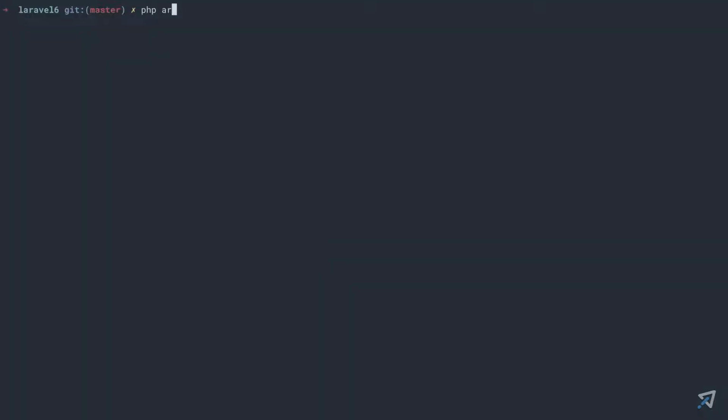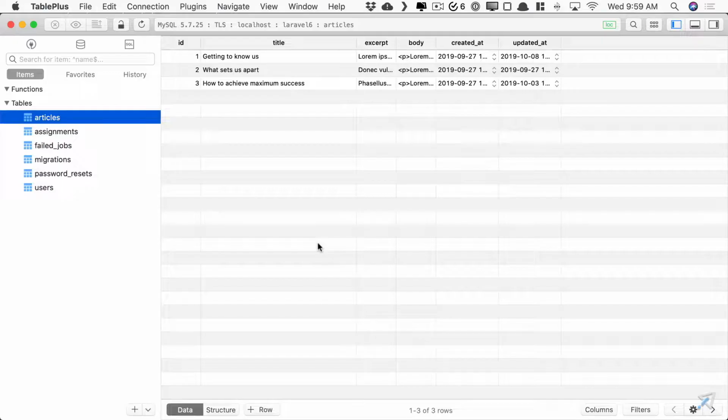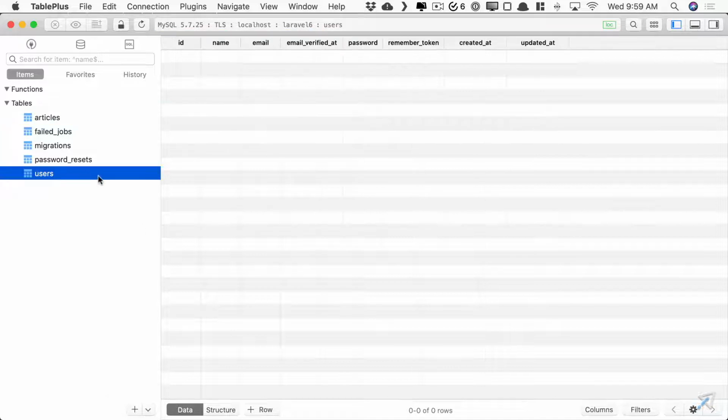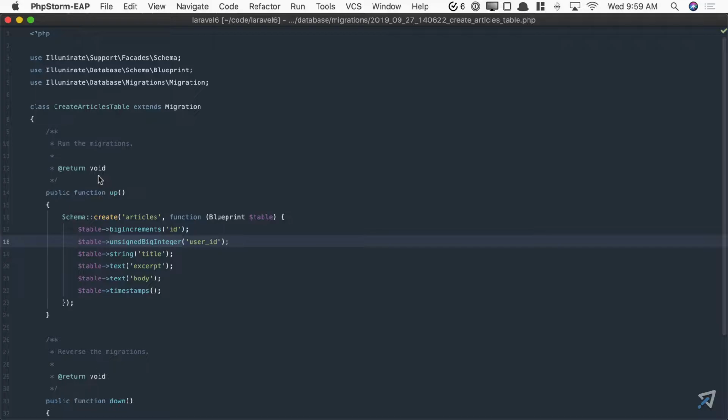Okay, so now I'm going to rerun our migrations. And if I switch back to Table Plus, we have lost our data if I refresh, but we now have a user ID column. Okay, so often when you're tinkering around like this, it's useful to have dummy data. So for example, a way to say, quickly give me a user, or quickly give me an article. And it's not only useful for manual testing, but you can also reference this for your automated testing that we'll talk about near the end of the series.